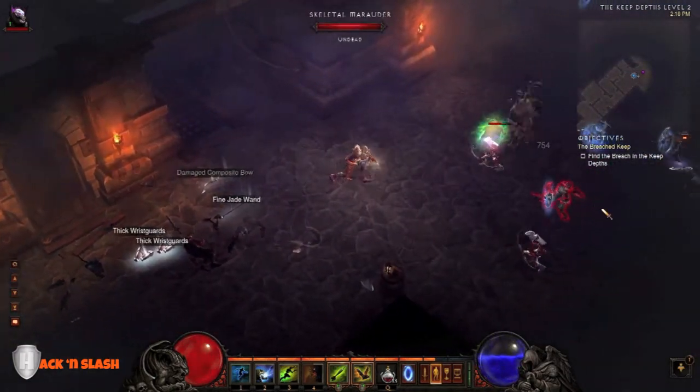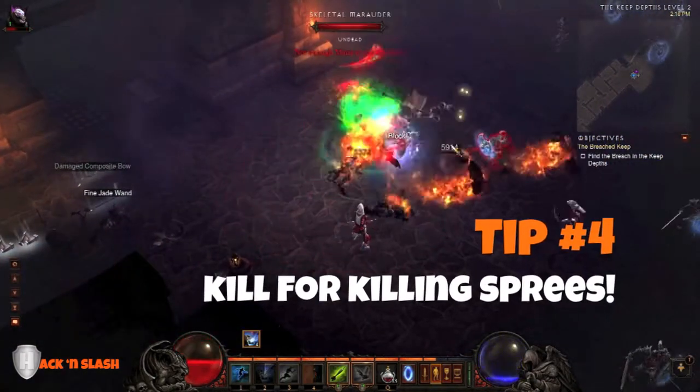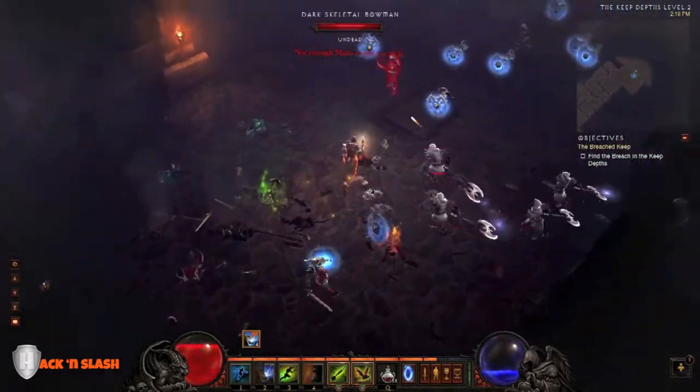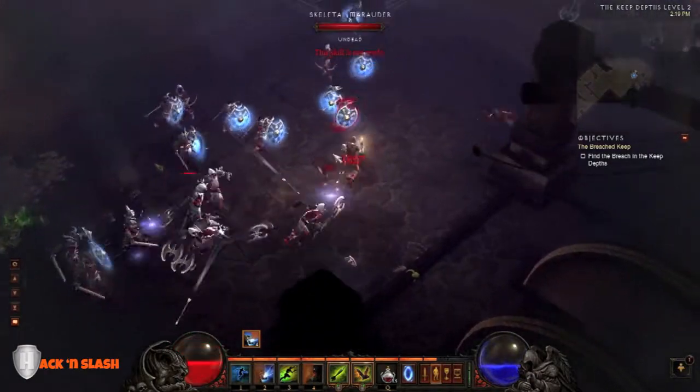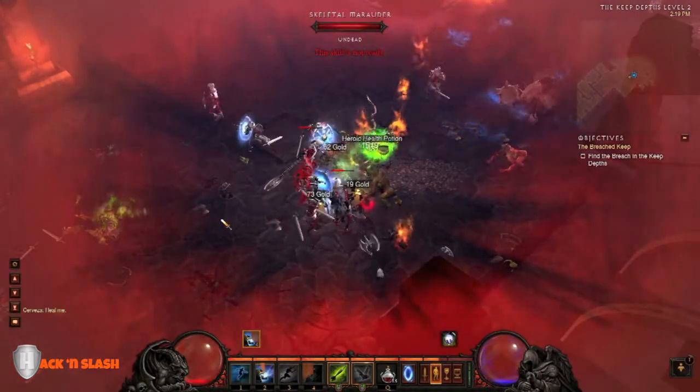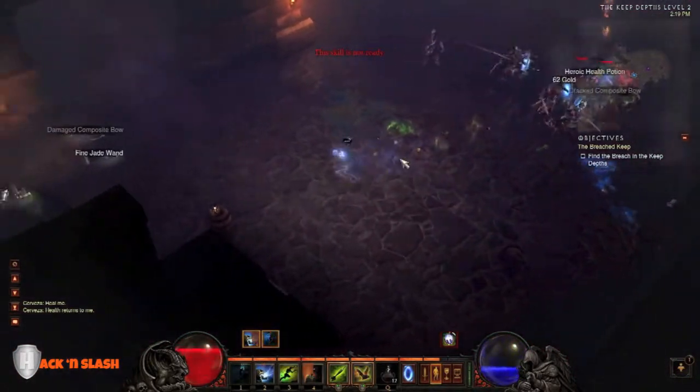So tip number four would be to take advantage of killing sprees. These things add up quickly. The amount of XP you get from clearing an entire room of mobs is pretty incredible, especially over time. These small bonuses will just make you level so much faster.